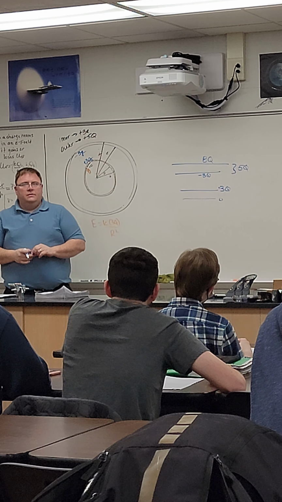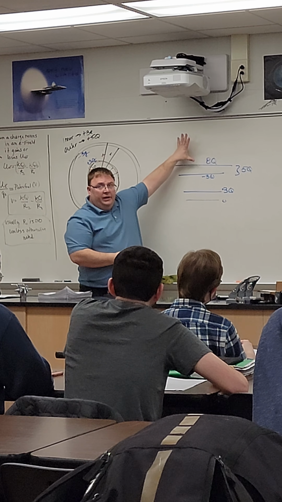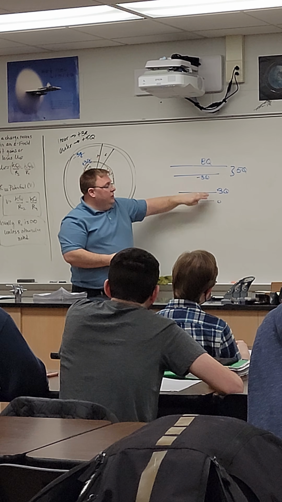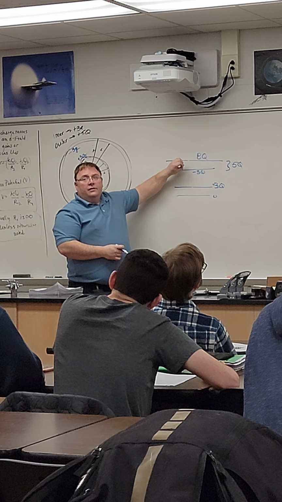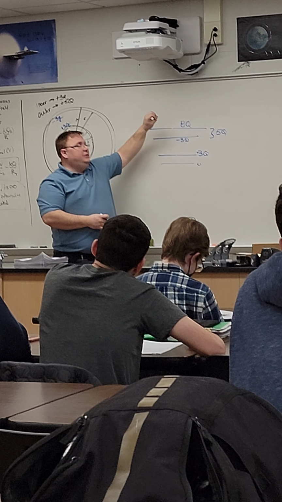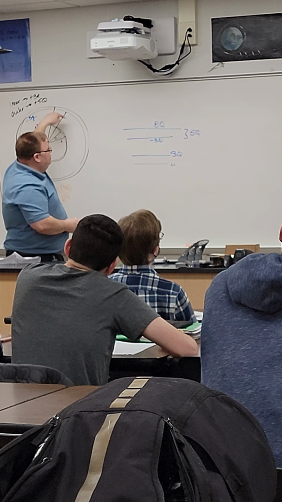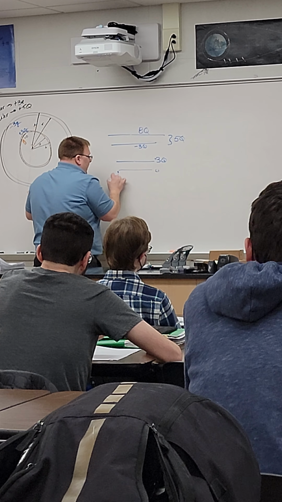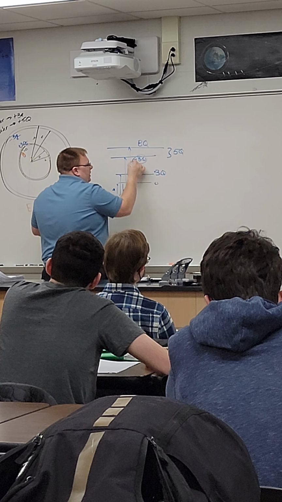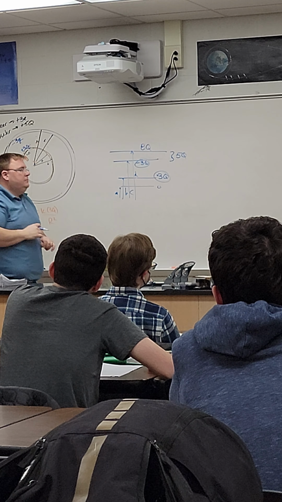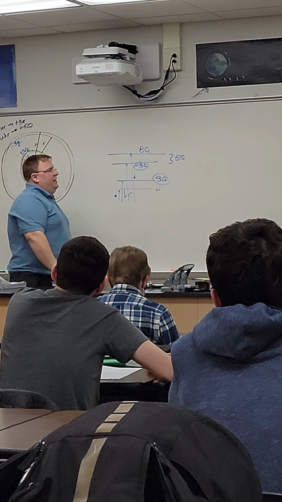Question? Can you explain one more time why it's negative? The charge in here is going to separate. The negatives are going to go towards here. The positives are going to go the opposite way. Opposite charges attract, like charges repel. So this bottom layer on this second shell, this is the A, this is the B, this is the C, this is the D, this one is going to match with this, just on the opposite side. And then the rest of it is going to go on the outside to get to the 5Q.